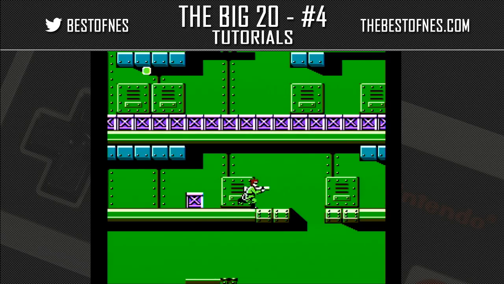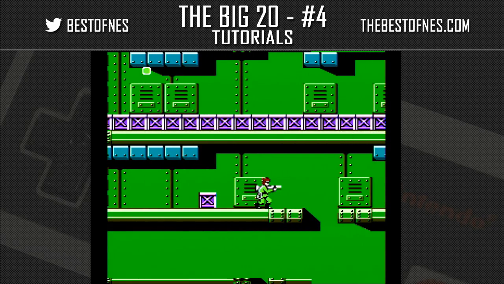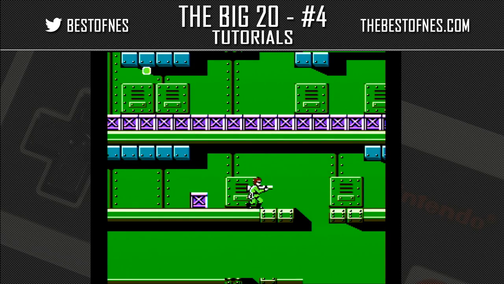So I'm gonna quickly go through some of the basic mechanics of this game because it's not terribly straightforward when you first play. There are two buttons that you can use, right? There's fire and there's grapple. The grapple is a bit more complicated than that, though.